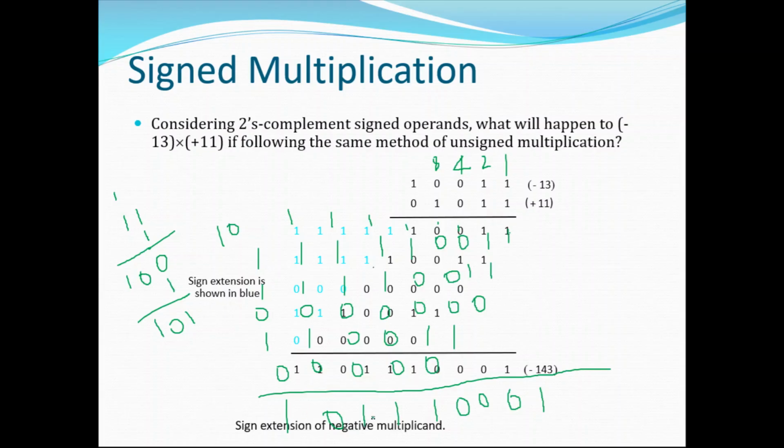Here if you see 1 2 3 4 5 6 7, 1 2 3 4 5 6 7 8 9, only 9 digits are there. But we need 10 digits, because 10 bits we need, because the input contains 5 bits, both the multiplicand has 5 bits and the multiplier has 5 bits, so we need one more bit. So we'll continue this addition one more time. So extend the sign bit.